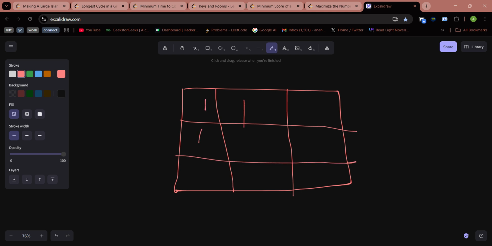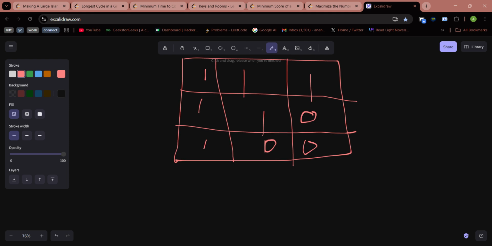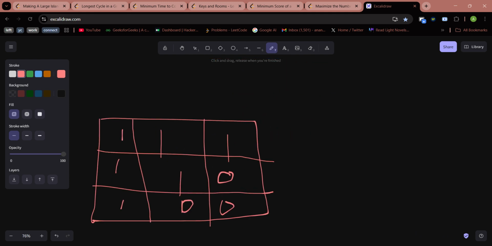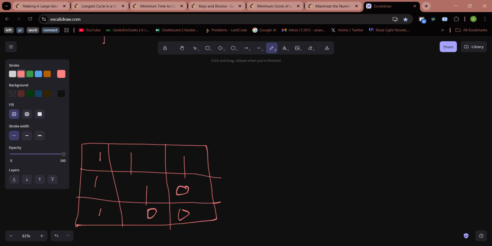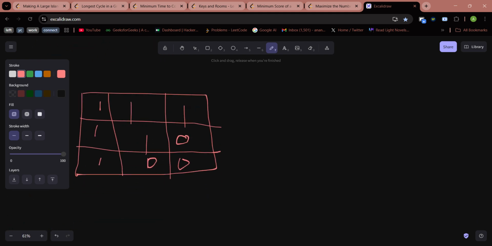We have 1 1 1, 1, but it is 0 here, and it is 0 here, and this is 1 1. This shall also be a 0, then it should be good, and this is a 1. Now what I am planning to do is find which 0 will work best, right?